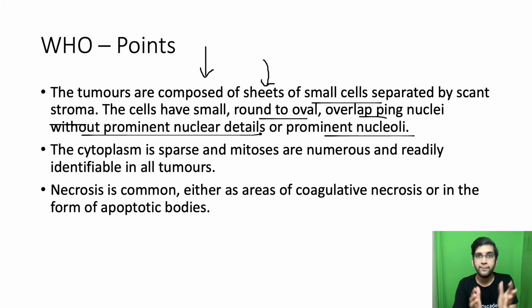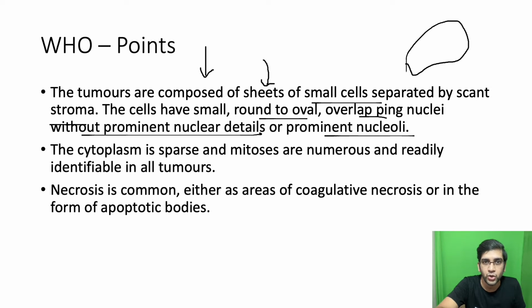One more thing which will help in most of them is the nuclear crowding and molding. Whenever you're going to look for nuclear molding, one simple advice: please don't look at the edge of a tumor. At the edge of a tumor, the cautery effect might sometimes mimic overlapping nuclei. Never comment on the nuclear details at the edge of the cauterized area, because in almost all these edges, the cautery will clump all the nuclei. They'll make the nuclei a bit elongated, they'll make the nuclei a bit overlap. Don't think it's a sarcomatoid appearance or something, right? Edges will always be the problem.